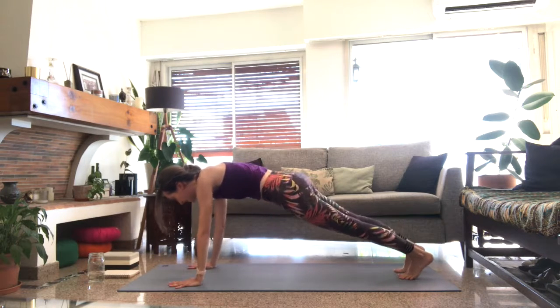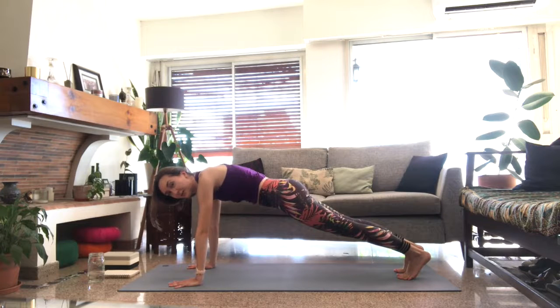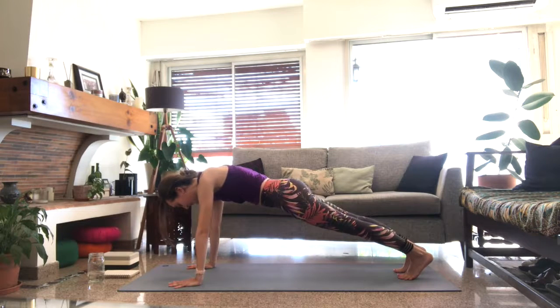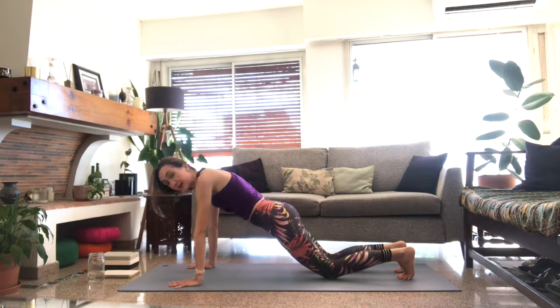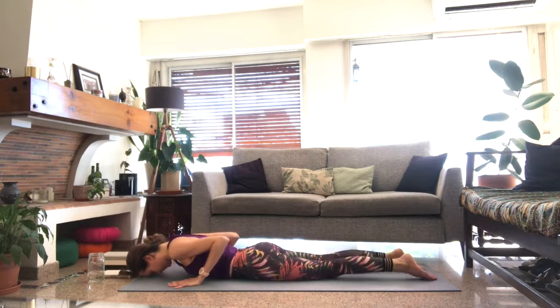Come into stillness for two full rounds of breath, then make your way into plank pose — bend the knees, look forwards, and come forward to plank. Strong plank, pausing here for just a moment, spreading the fingertips wide and pressing the backs of the knees up toward the ceiling to engage through the legs. On your exhale, lower the knees right underneath you. We're coming into our half push-up, half chaturanga. On the breath out, lower down onto the belly — you can send the elbows straight back for a more traditional chaturanga, or send the elbows wide.